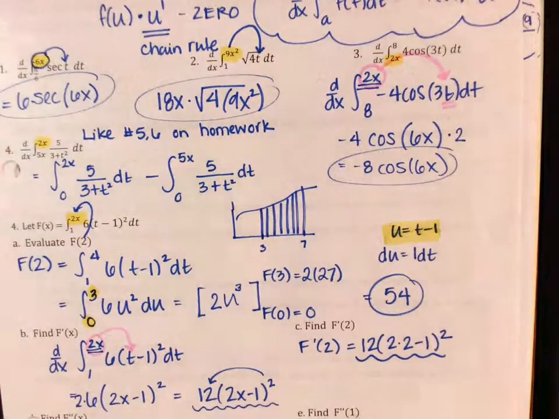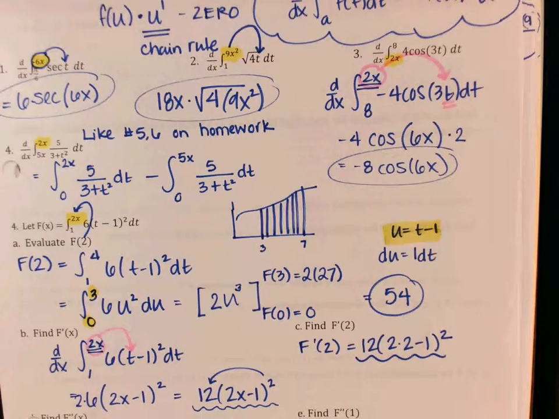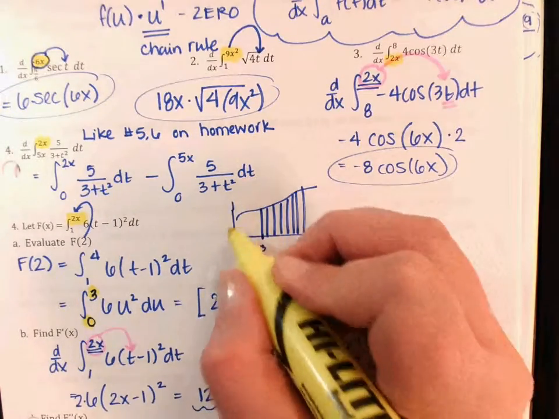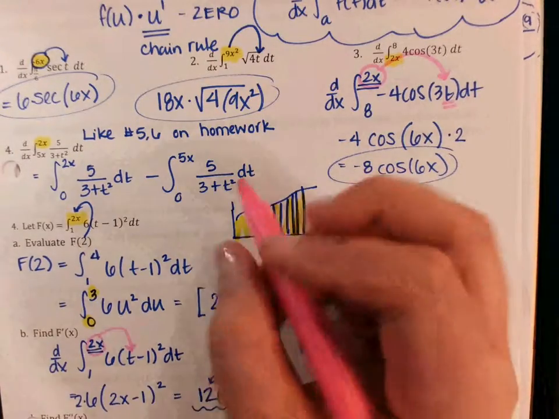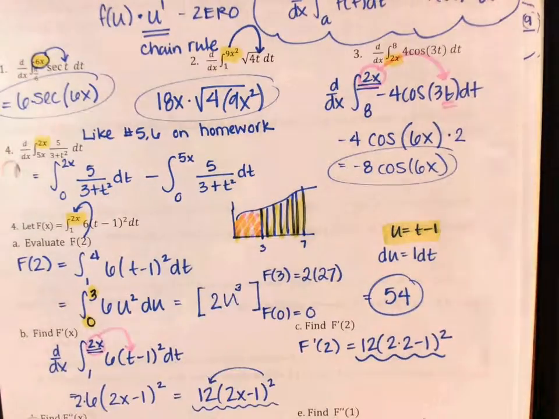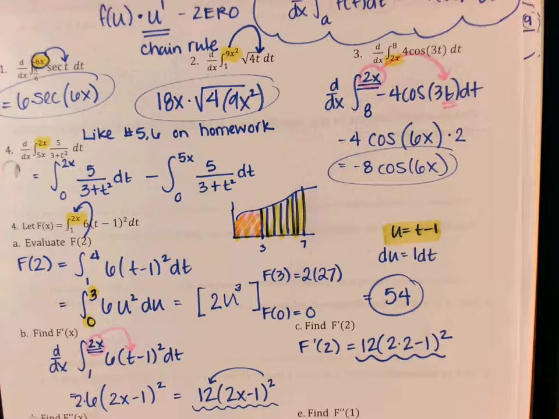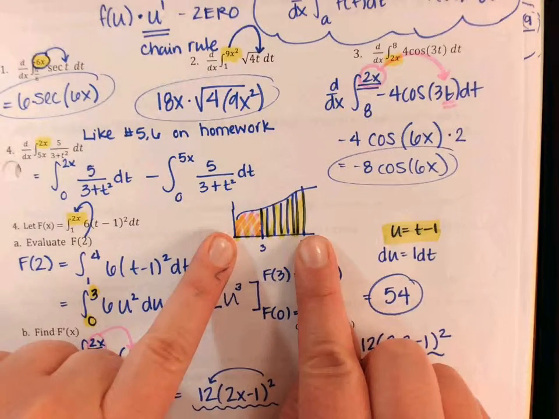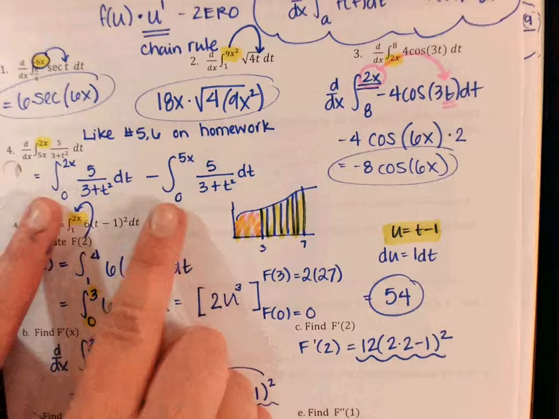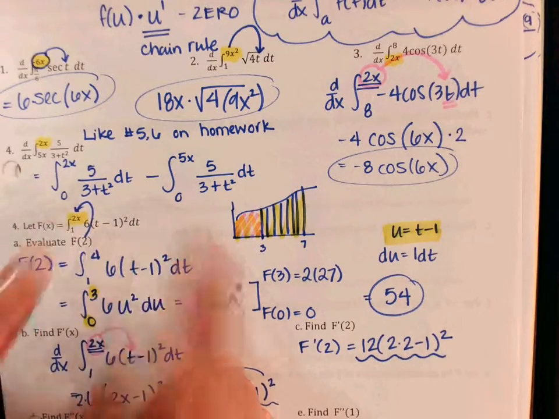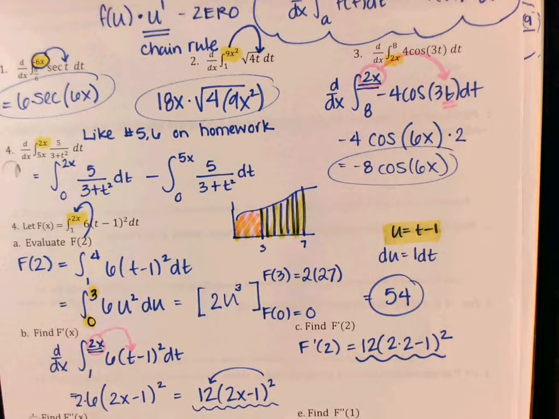Would that be the same as if I integrated from 0 to 7, but then subtracted back out the integral from 0 to 3? Would that come out to be the same? Yes, you can always use that property. This is the only place where it really comes in useful. So if I integrated 0 to 7 and then subtracted off 0 to 3, that's the same. Now, why is this better? Well, now this is going to fit the formula that I need to use, the second fundamental theorem.